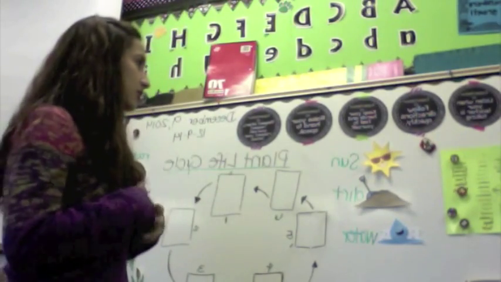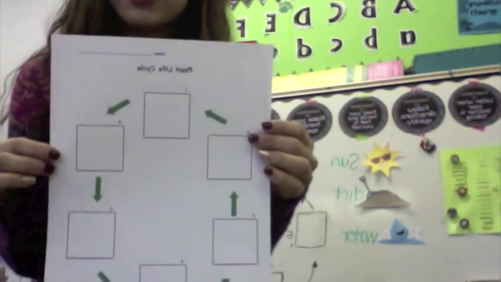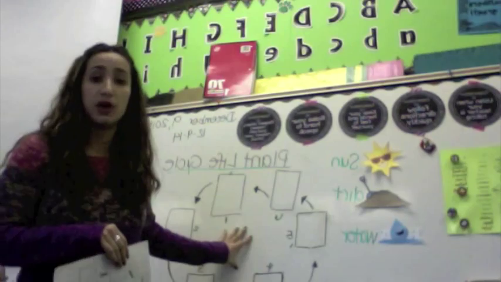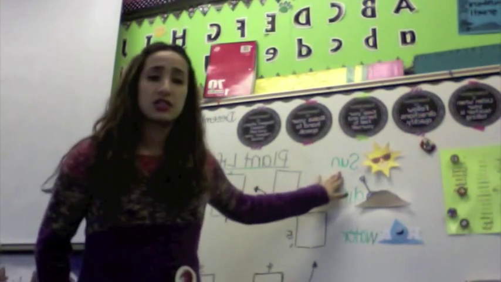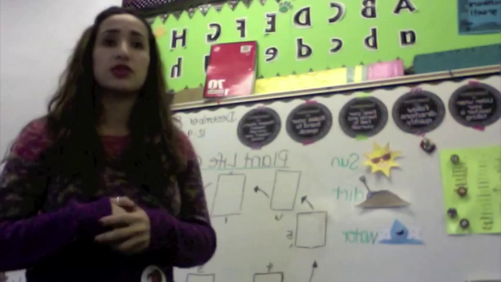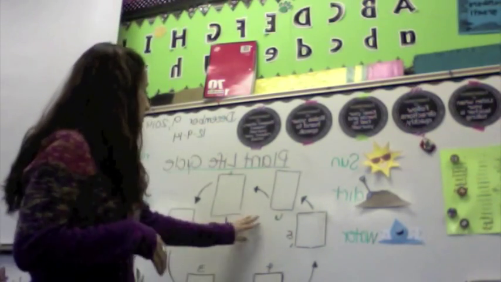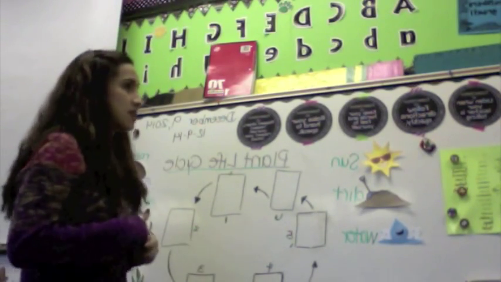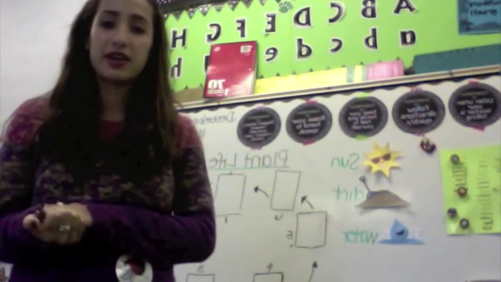So today I will specifically be using a graphic organizer for the plant life cycle, and I also have it up on the board to model. I will be modeling. I will have visuals and words that match the visuals, and that's about it. For this specific lesson, it's a review, so the students have a sense of what to expect with the plant cycle. I will go over the plant cycle with them step by step, and then they will branch off and go with their elbow partners and complete the worksheet that we just completed up on the board. All right, so here we go.